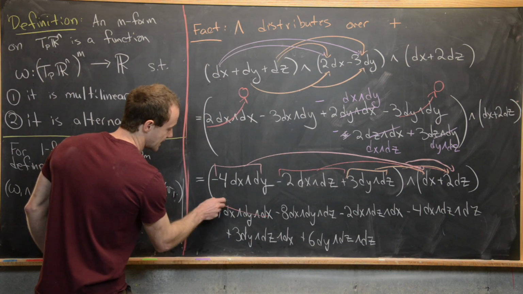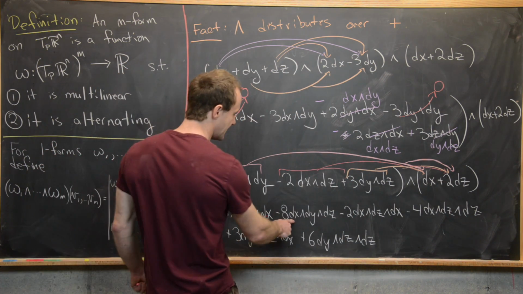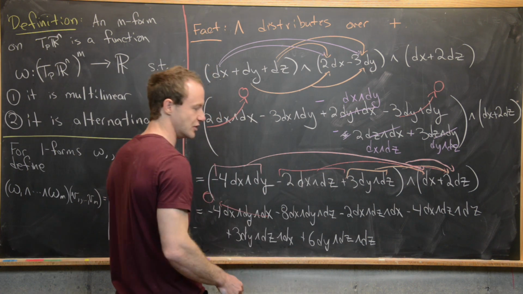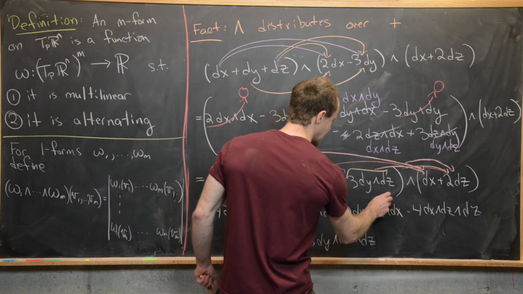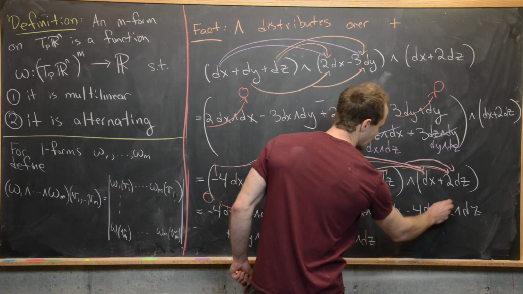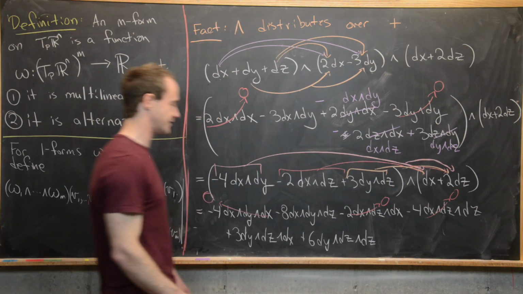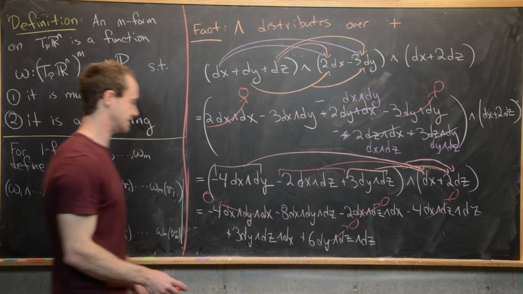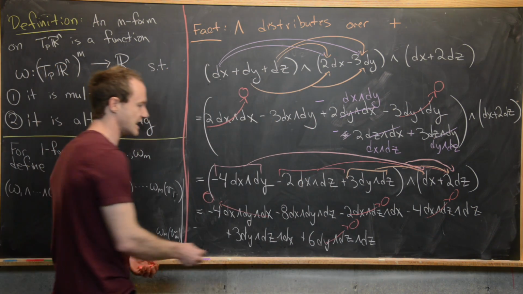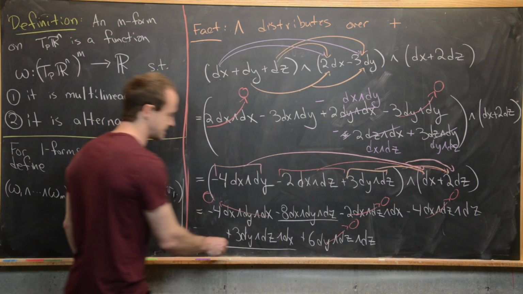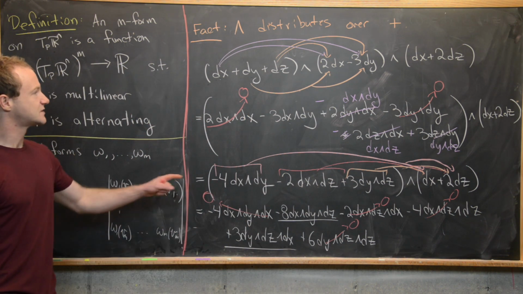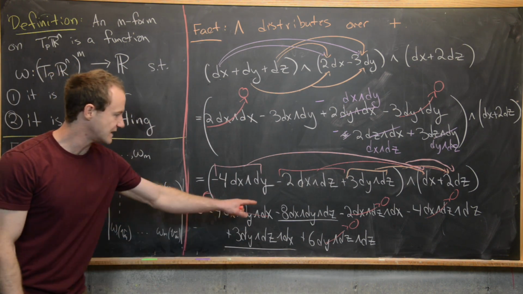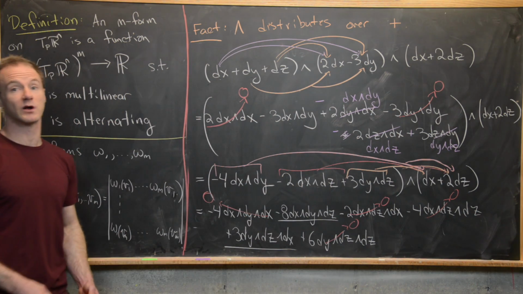So here we get a 0 here. And then notice all these 3 are different, so no 0 there. Here we've got 2 dx's, so that's 0. Here we have 2 dz's, so that's 0. And here we have 2 dz's, so that's also 0. So in the end, we have this non-zero term and this non-zero term. Okay, so I'll go ahead and clean up the board, bring these 2 non-zero terms up, and then we will combine them.